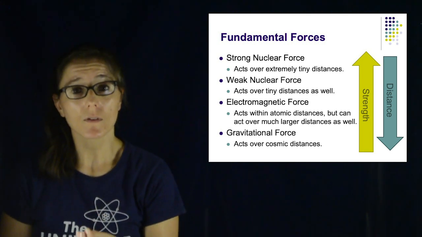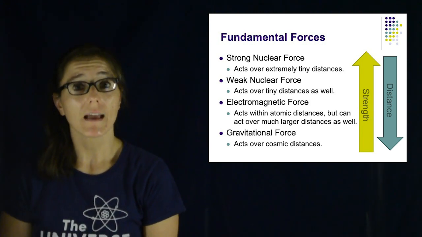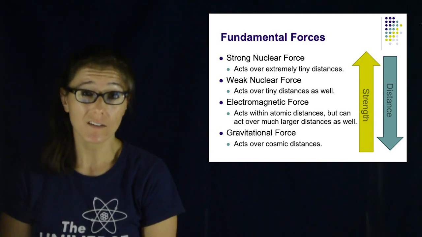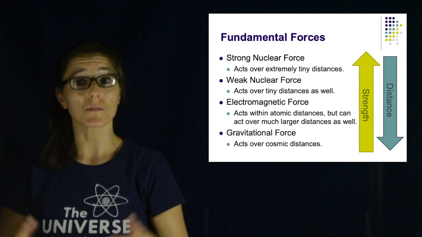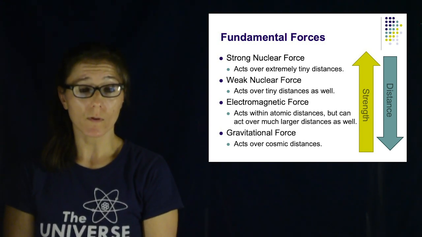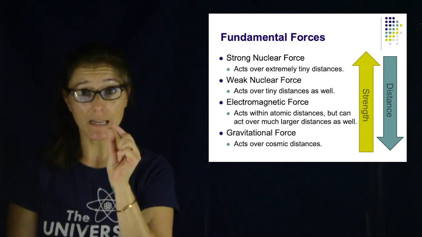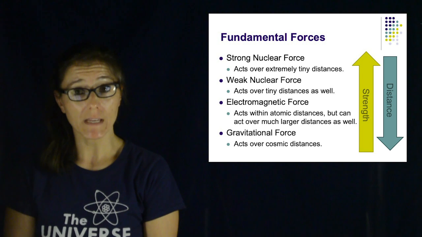Why is that? In the nucleus of the atom, there is this much stronger, more overwhelming force happening, and that is the strong nuclear force. That is literally why it's called the strong nuclear force, because it is stronger than anything else and can force those protons together. We also have the weak nuclear force, which acts over also very tiny distances, about the diameter of the atom, and is responsible for nuclear decay.